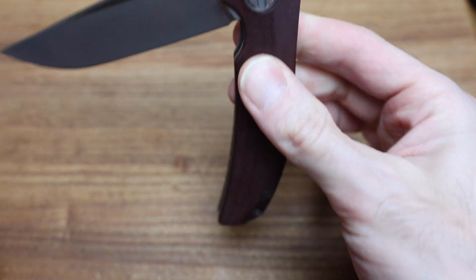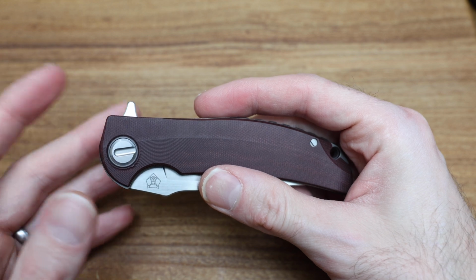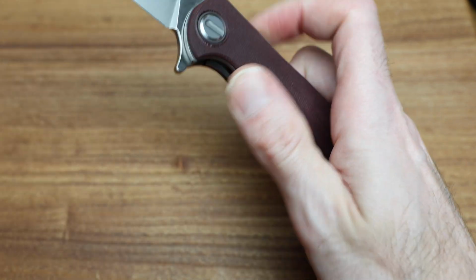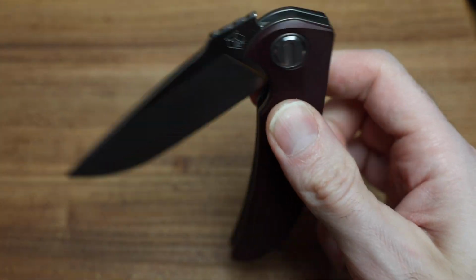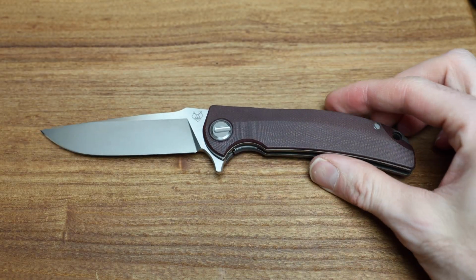And I don't actually know if there's 100 of each color or if there's 300 of each color. I'm going to assume, like anything, there's probably 100 of each. That's kind of what they usually do for special editions. Boy, those roller bearings are just silk. Absolutely silky smooth. Okay, well, enough fanboying here. Let's get on with it.